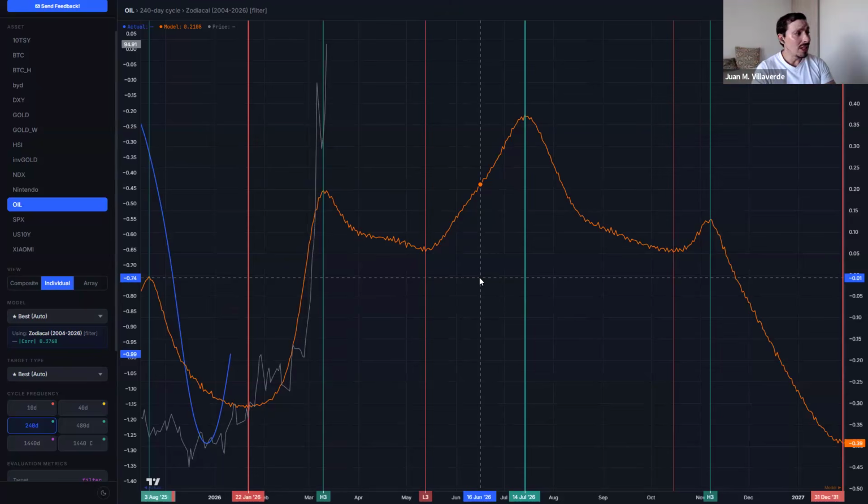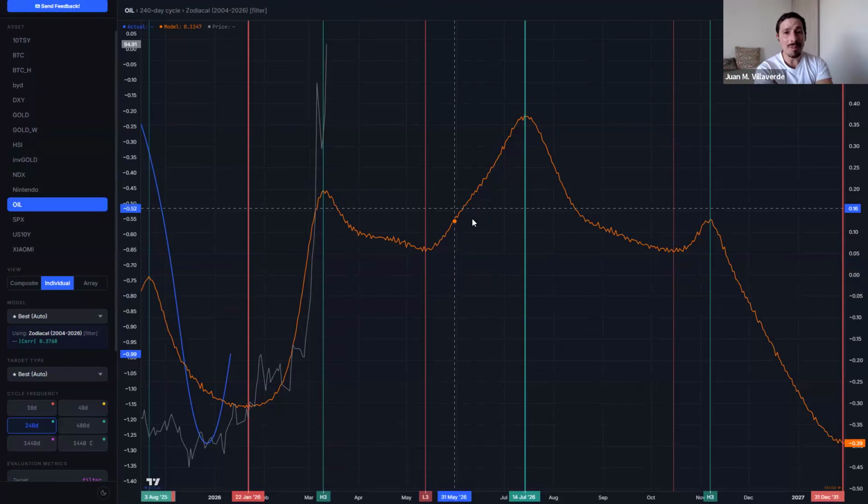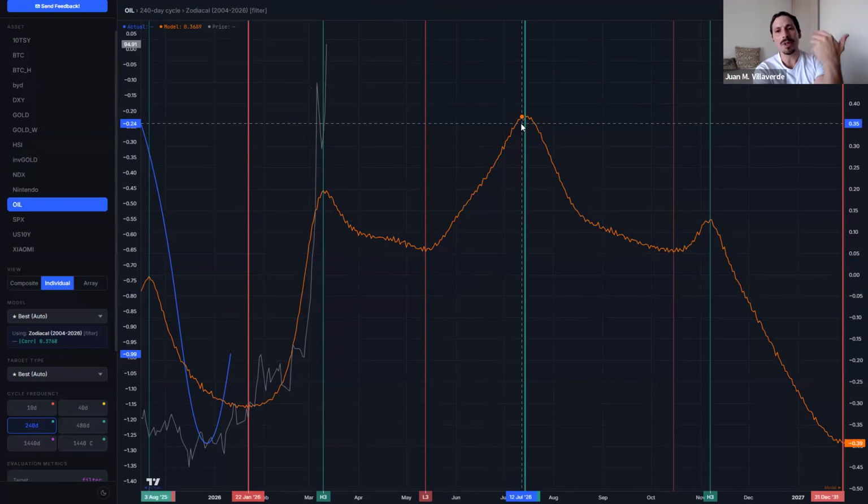And remarkably so, right now, none of these markets are contradicting one another. They're all saying the same thing. They're all saying treasuries are supposed to drop into, let's say, the second half of the year. So is oil. Oil is supposed to go up as we head into the second half of the year.